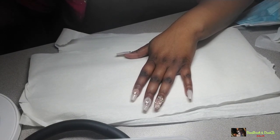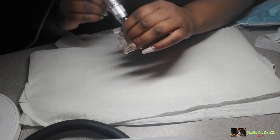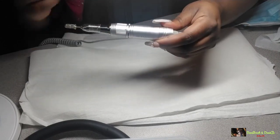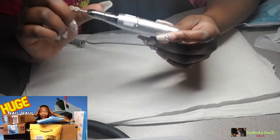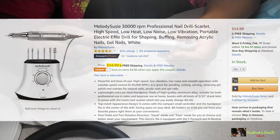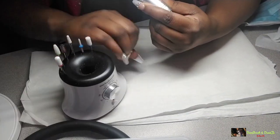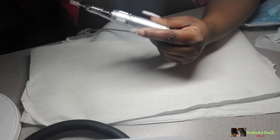But first we're gonna start with, I can't remember who I watched. Oh, first of all, if you remember my huge nail haul, which I keep referencing, this is the drill that I actually got, the MelodySusie Scarlet drill. It's so tiny. Look how little it is. So I'll be using that.